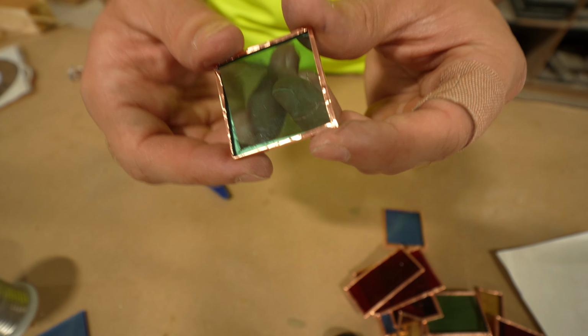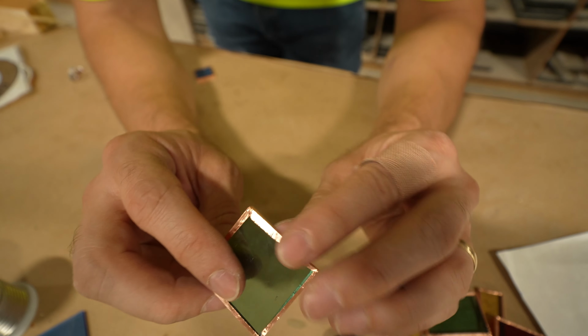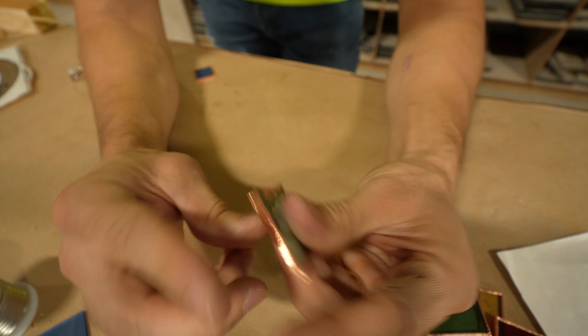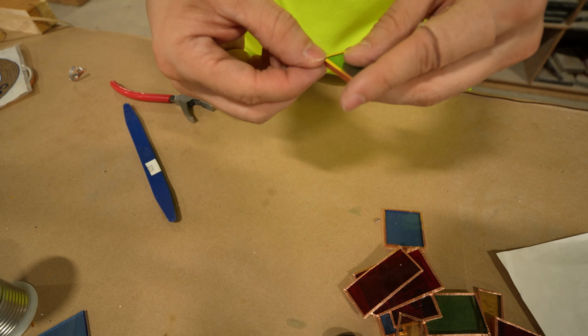Now, this is a piece that I would say is probably unacceptable. See how there's barely any foil and a lot of solder there? So let's go ahead and take that off. Oh, remember what I told you about after burnishing? Go ahead and remove all that, and we're going to refoil that spot.